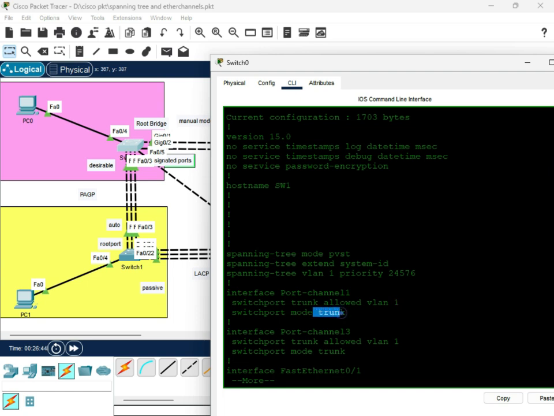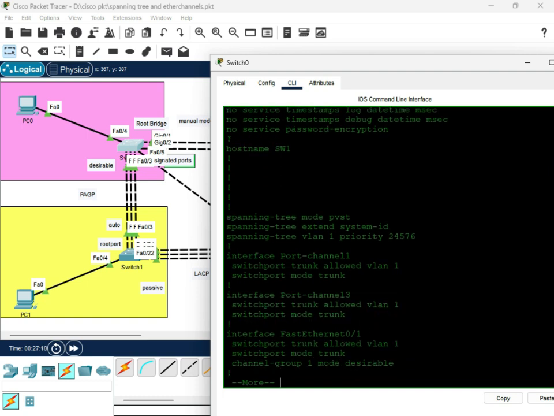Also, switchport mode trunk. If you go down a bit, there is another group: interface port-channel 3, switchport trunk allowed VLAN 1 also.